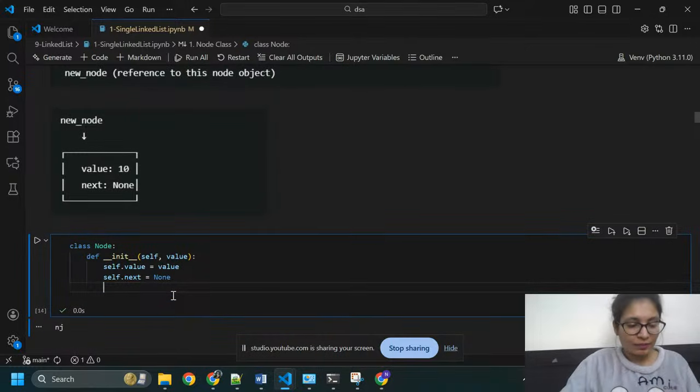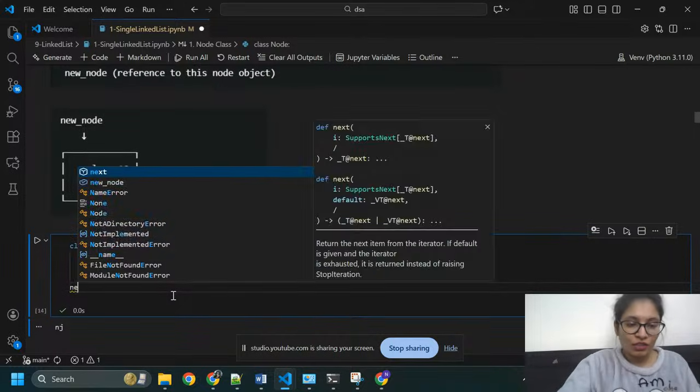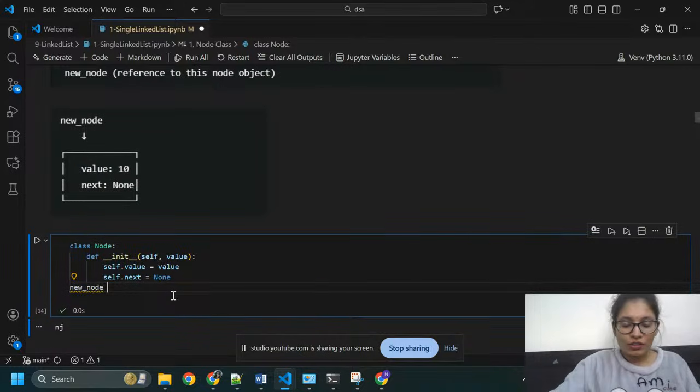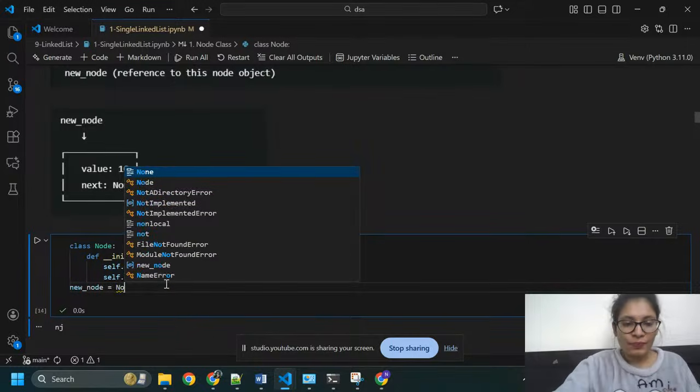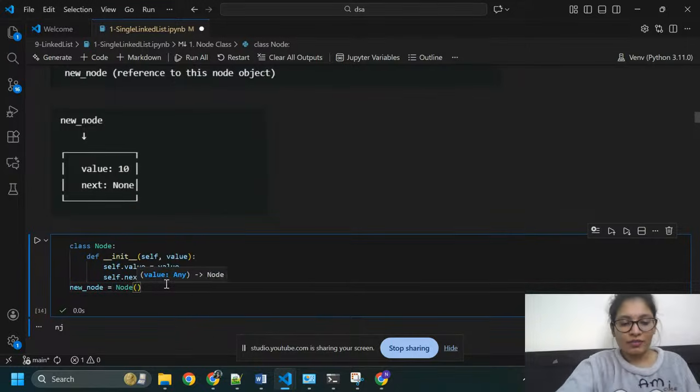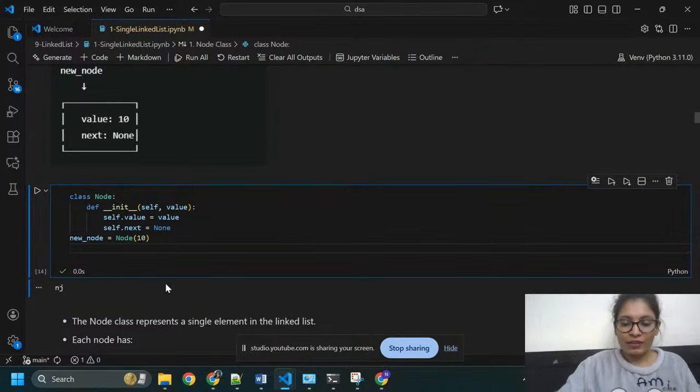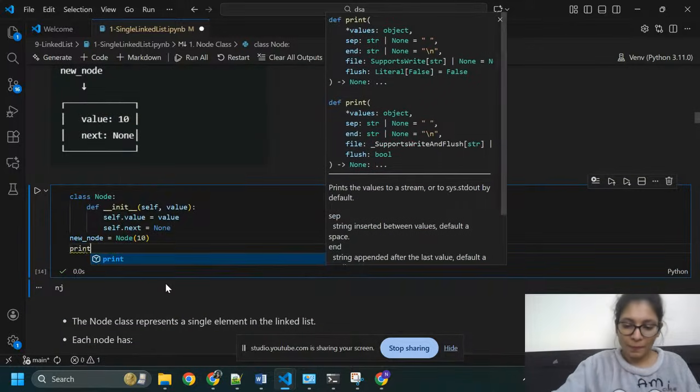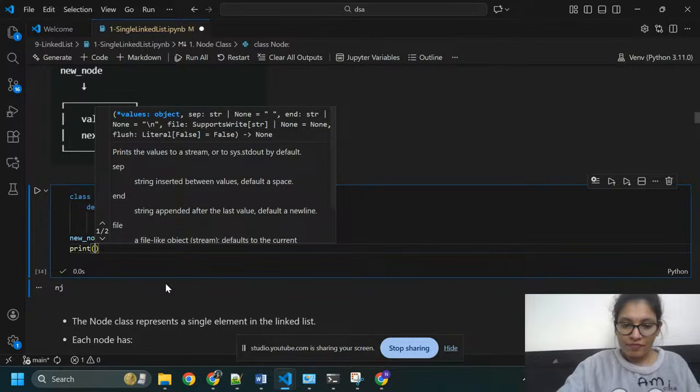So for example, I am going to create an object, that is new node. New node equals Node, with value 10. And here I'm going to print.